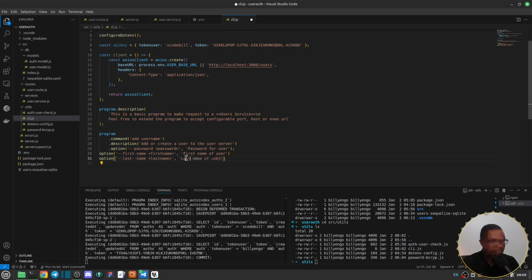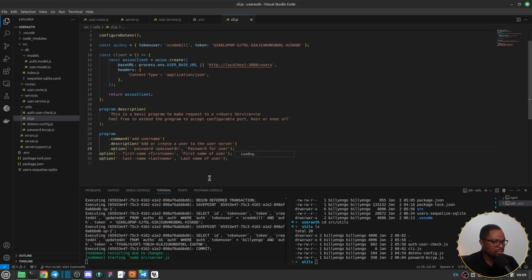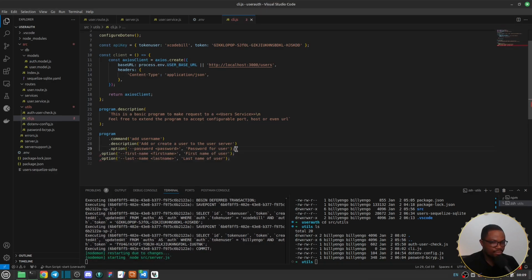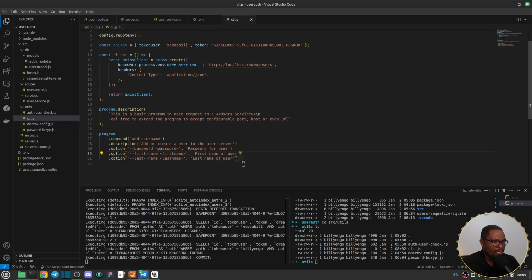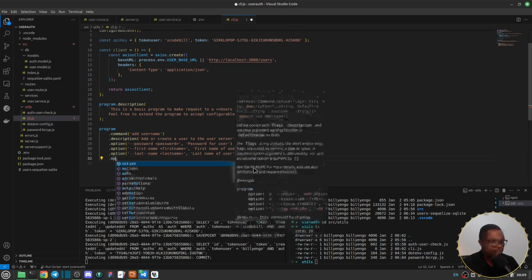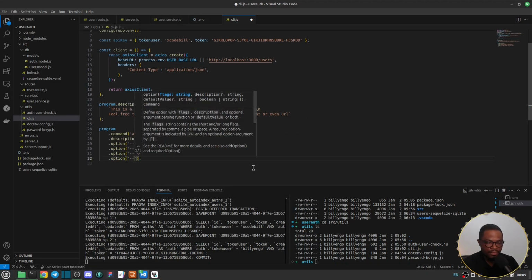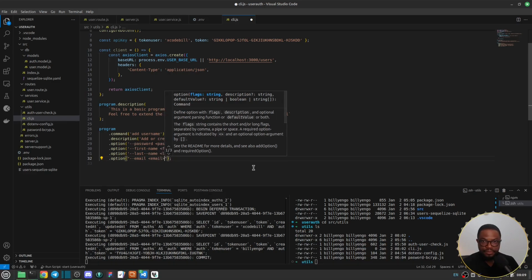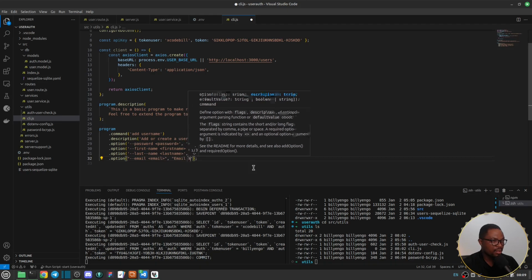And last name, and get rid of this because it's a chain function. Dot. Okay, and then our last option is going to be .option, say email, then it will be passed as email, and then we'll say description of email of.